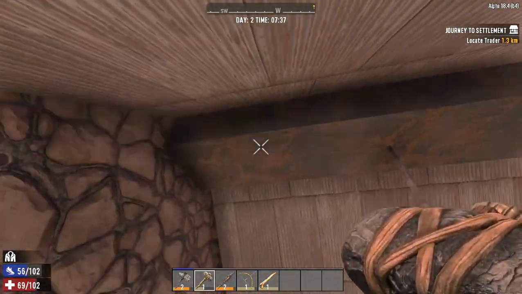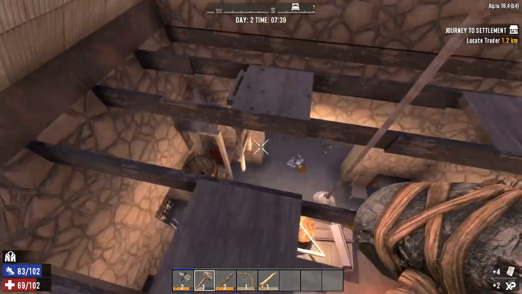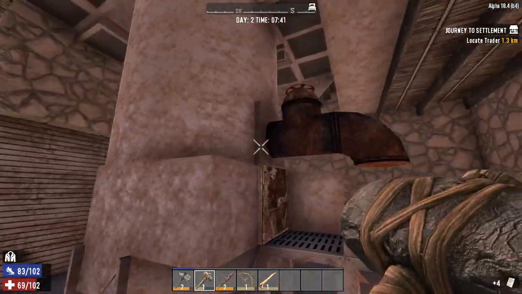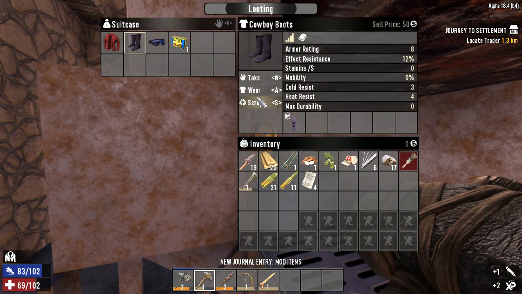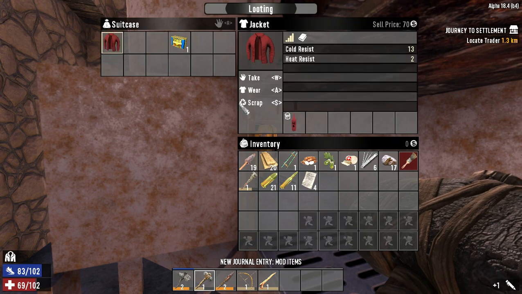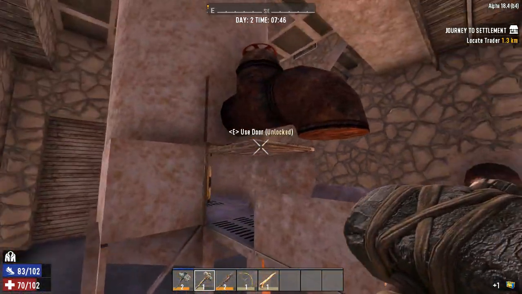What's up here? Purse. How useful. Oh well. See a suitcase in there. Look at that, some boots. Jacket. Is that it from that?